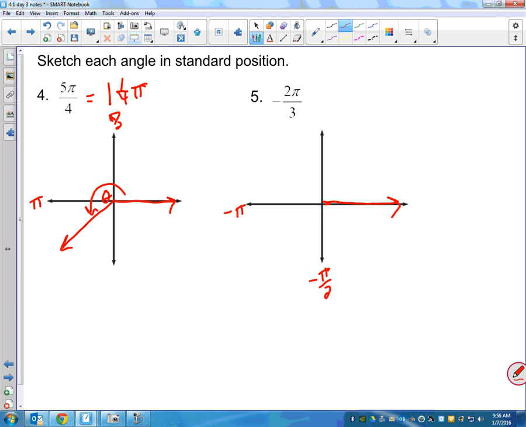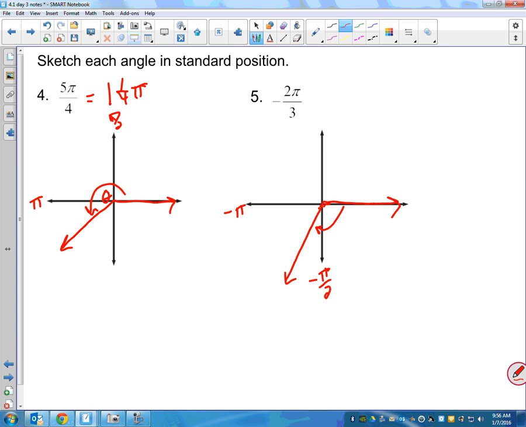So I think this would be roughly 1/3. It's a little off, but that would be roughly 1, 2, 3 equal parts. Which means if I wanted 2/3 of the way around, I can say, roughly speaking, there. On a quiz or a test, if I make you draw an angle and you're off a little, like maybe you draw it here and really it should be here, I'm not going to mark that wrong because it's a sketch.